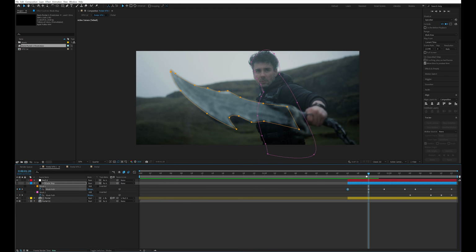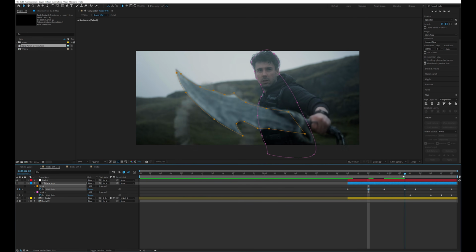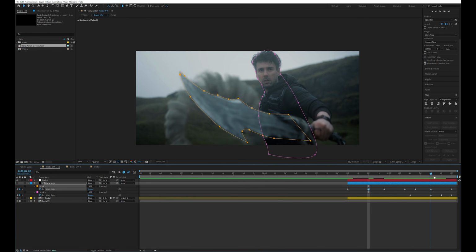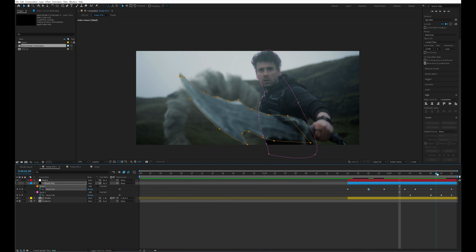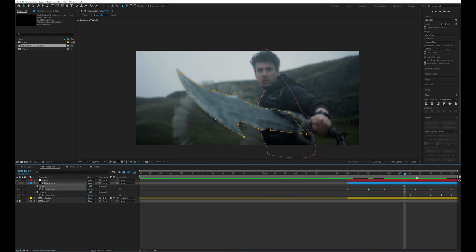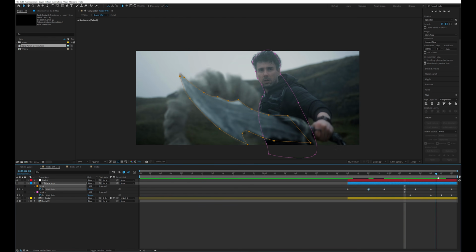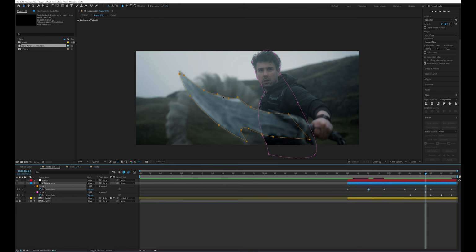What that means is that I went here and I clicked my mask and I moved it in space to keep track of the blade and the character at the same time. So as we go here, you can see, especially at the end, because that's where I put the most attention, because that's when the portal intercepts the character as well. We can see how the masks have all these keyframes, which, trust me, this is nothing. That's easy. It will take you like 10, 15 minutes max. Follow the motion so that the portal keeps being behind the main character.